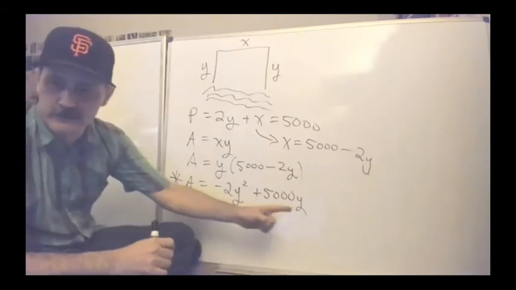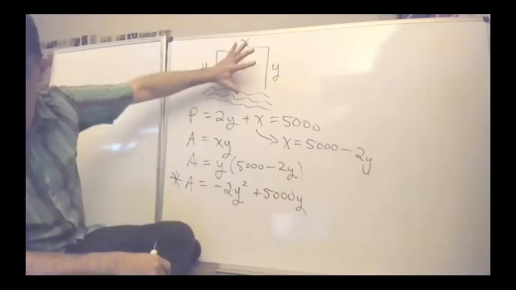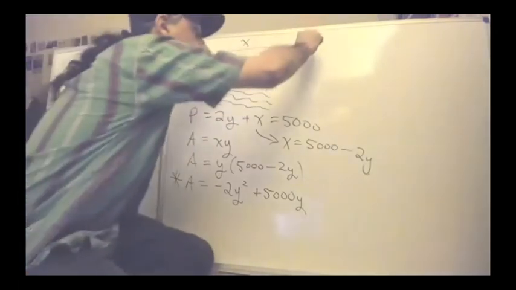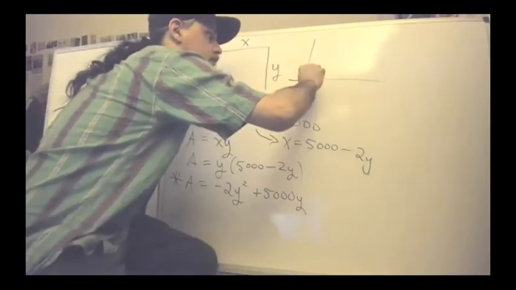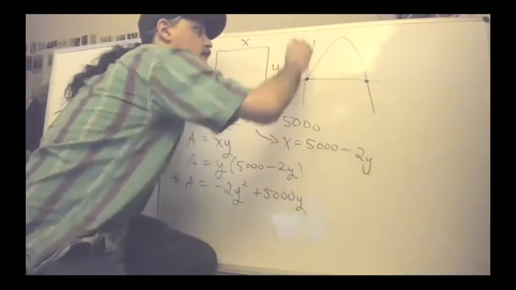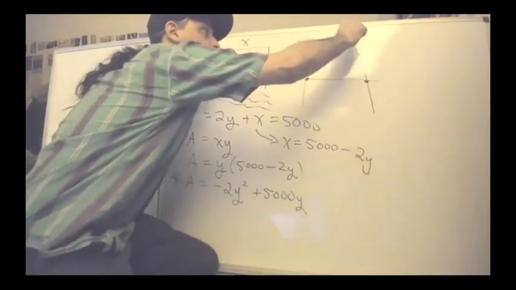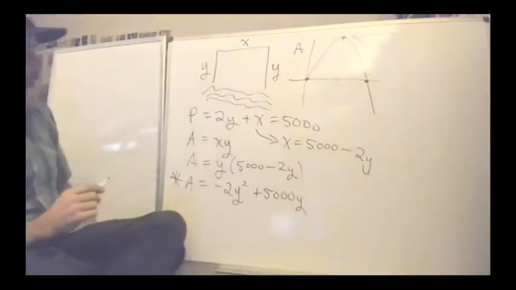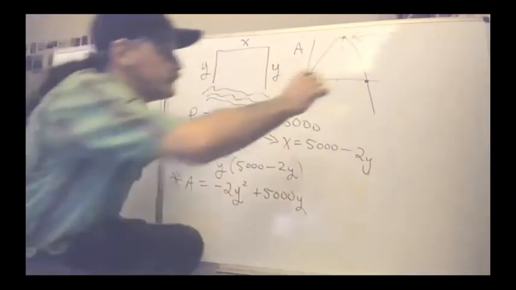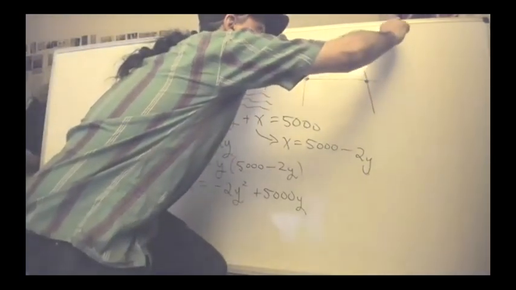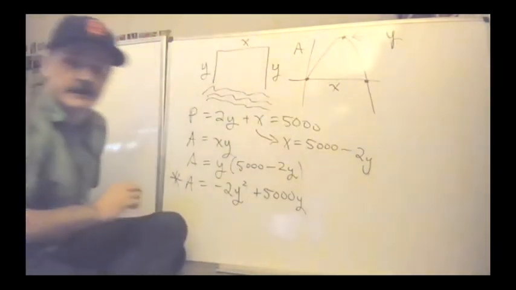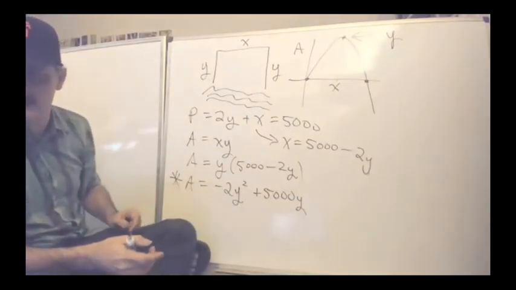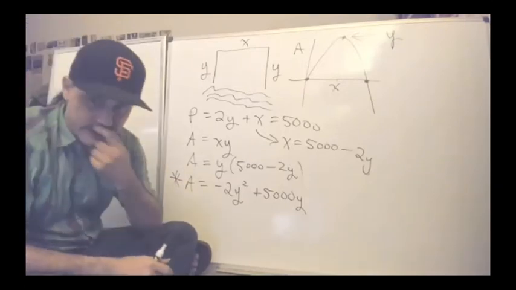We have one variable. It's a quadratic. What would be the maximum area? So basically, just like the warm-up, which is kind of why I did that, this would be the point where the maximum area occurs. And since we have the y there, we're going to get the y first, because that's what's happening in our equation. Then we'll use the y to get the x. So we're finding the vertex. Maybe you want to use negative b over 2a. Okay, you could do that.